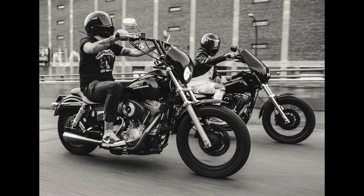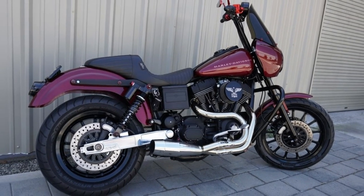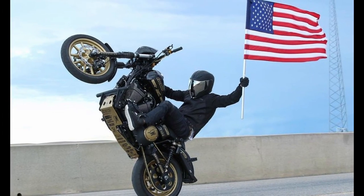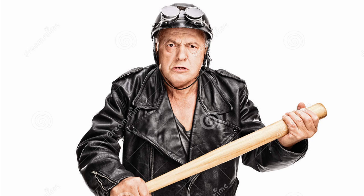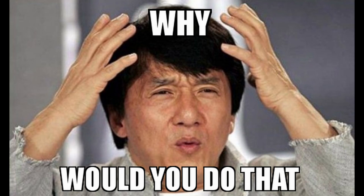There's an entire Harley subculture built around the Dyna platform, which gets upgrades to suspension, ergonomics, and power output that allows these stripped-down cruisers to become awesome high-performance machines and customized stunt cruisers. Harley-Davidson, in their never-ending ability to alienate their loyal customer base, announced discontinuation of the Dyna platform in 2017.